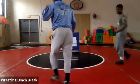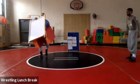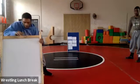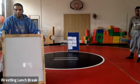So first thing we're going to talk about is high head wins the scramble. You want your inside hip down, your outside hip up. You want to look for shoulder position and then create a low leg and elevate. All right? So here, let's try this time. I'm going to move this up so that let's see if when I write my stuff on this board, you guys can see it better and keep track of it better.